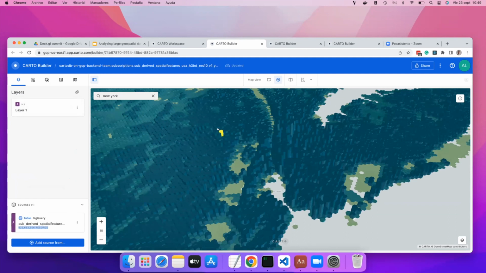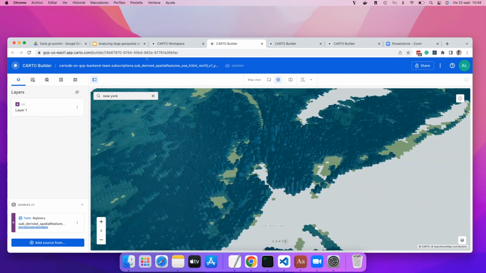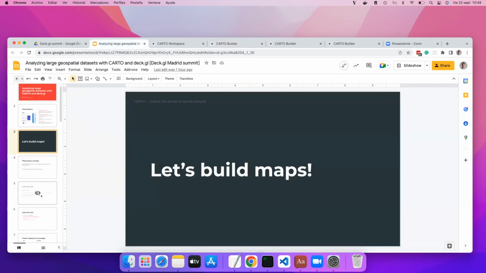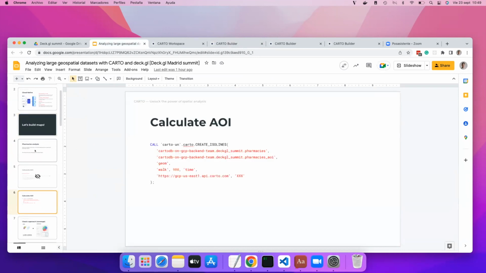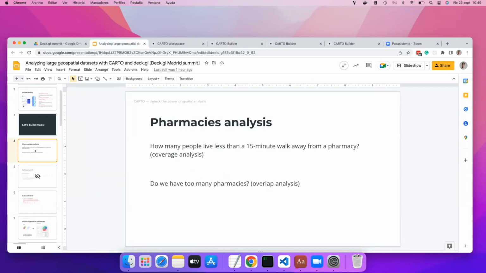And that was pretty fast because of what data warehouses offer, they are super fast using spatial indices. Here we are not using geometries at all. What we are using is just numbers, and these databases are incredibly fast at visualizing this kind of dataset. And the cool thing is that it's not only useful for visualization.